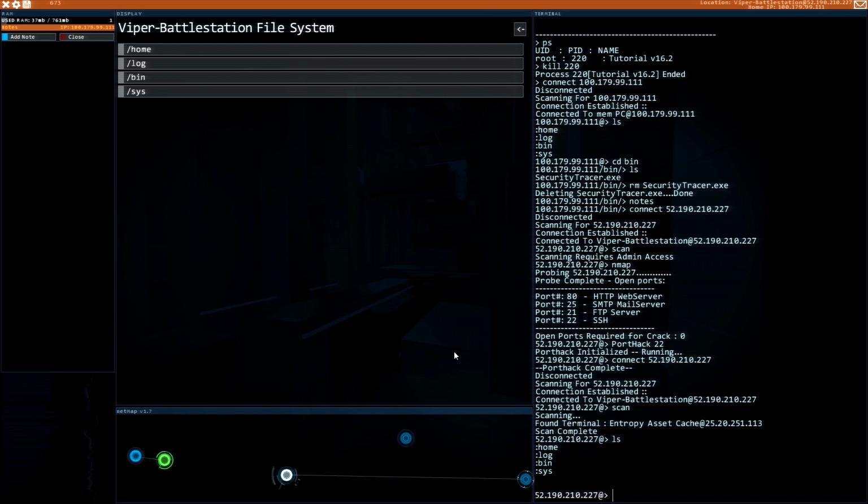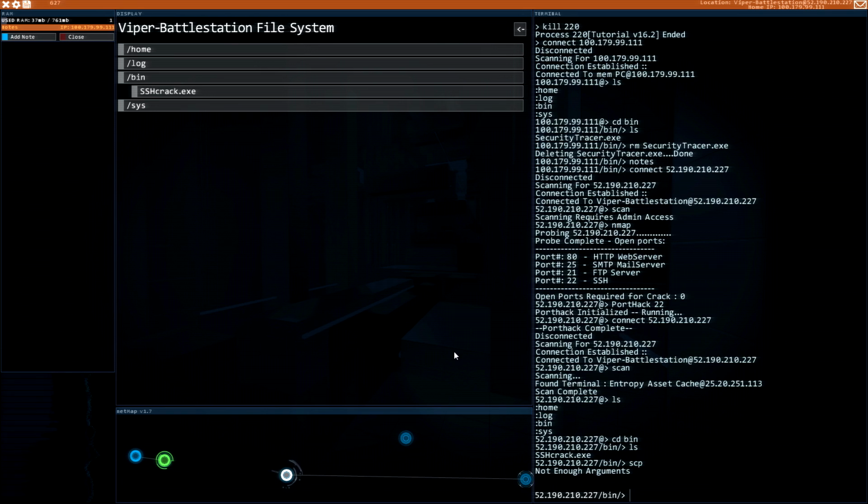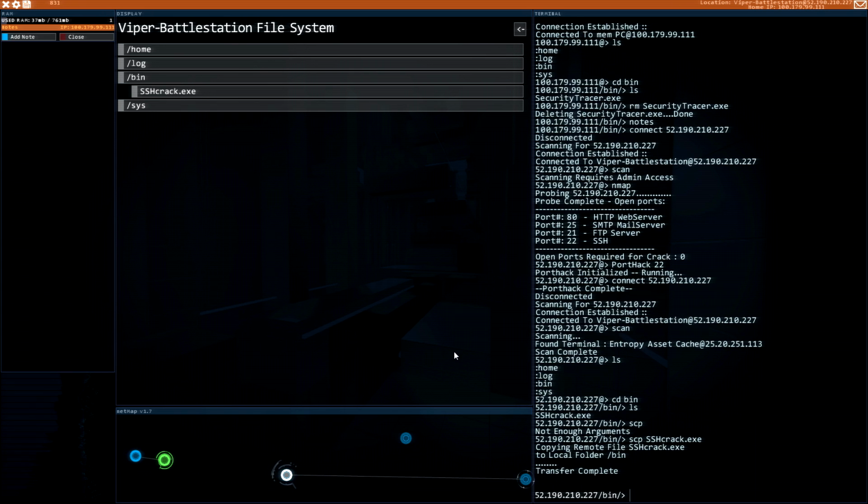Then we want to see the file system here. So let's go under bin. What we got here? SSH crack. I can probably use that. So we'll SCP that to my local. SCP ssh crack to my local folder. There we go. SCP, by the way, is secure copy.